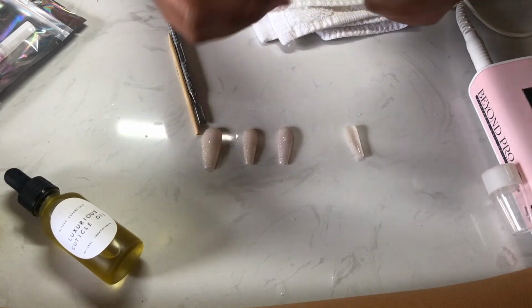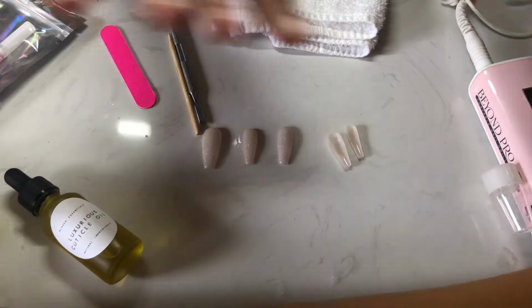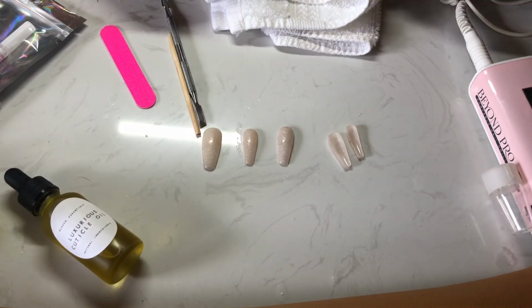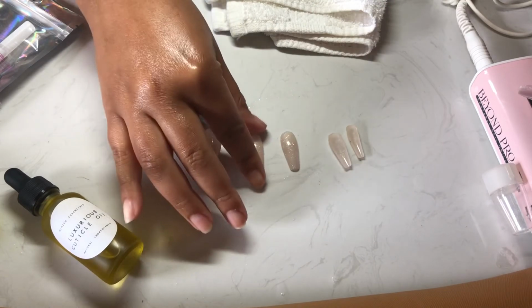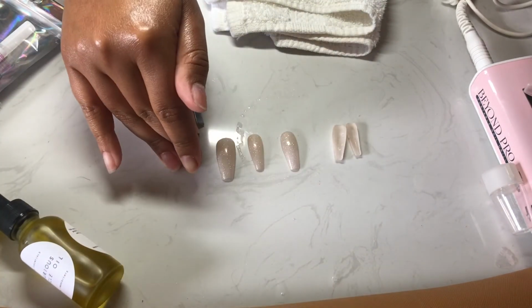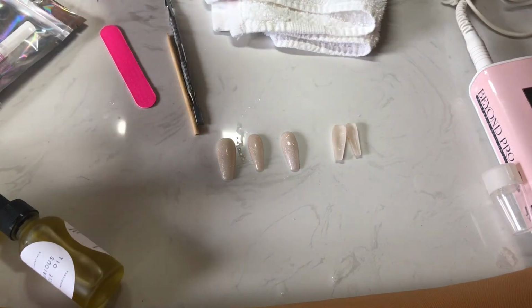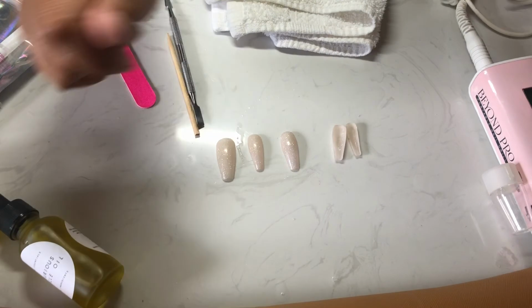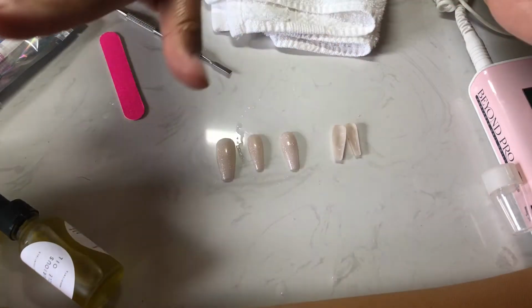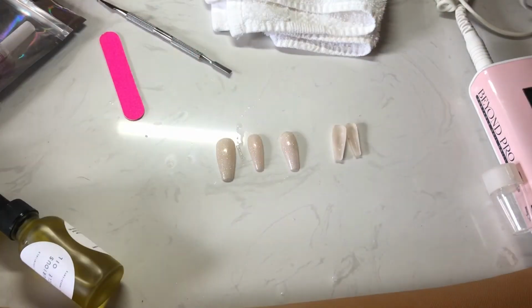So once you do that and you get all of your glue off of your nails, they're ready to go. You can reuse them for as long as they'll last. Mine personally lasts a while. So you see these are gel tips reinforced with a little bit of builder gel to give it that extra durability. So with your nails, if you want to reapply them, or if you want to switch them to a new design, just go ahead and re-prep your nails and you're good to go.